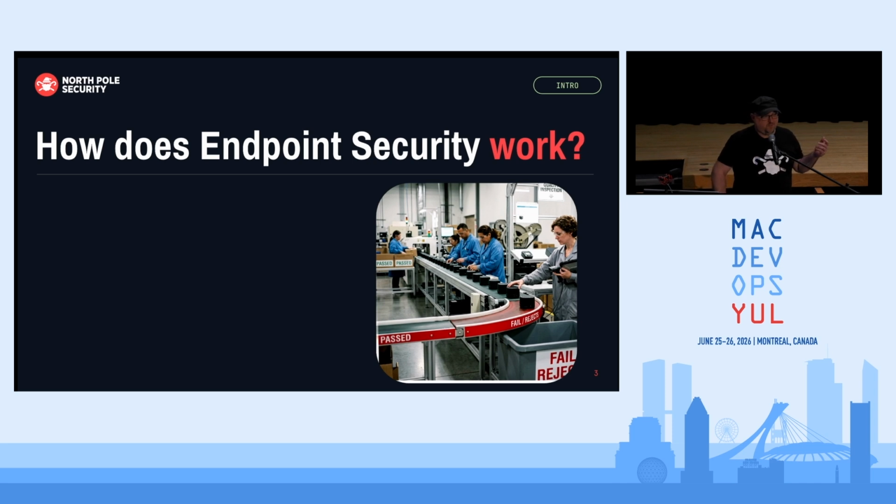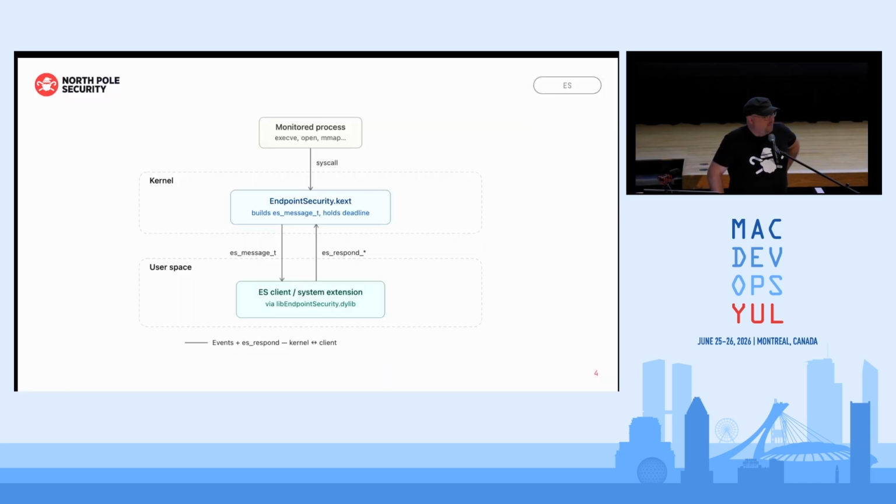So, how many of you are familiar with endpoint security and how it actually works under the hood? All right, a little bit. We got half the room here. In a really simplified way to look at it, when you subscribe as an endpoint security client, processes do things, behaviors are monitored, you get called back, and now you have to make a decision. You have to say we allow it or we deny it. Pretty trivial. Except if you're doing it for authorized things, you can lock up the system. So there's a timeout. And if you don't respond within that timeout, the system has to let whatever through. So you will get killed.